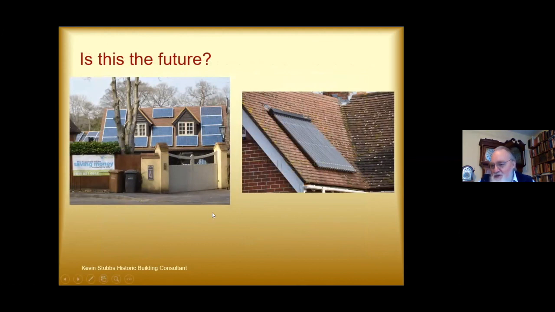So, what is the future of our historic roofs? Well, I suppose we've got to try and balance up the future and reducing our carbon footprint. And maybe it's all right, you know, on outbuildings and garages, etc. But let's not hope that this finishes up on the majority of our listed buildings.